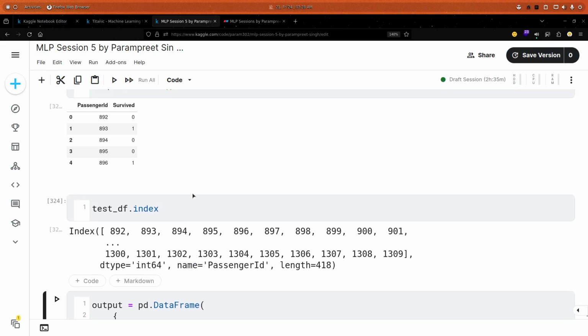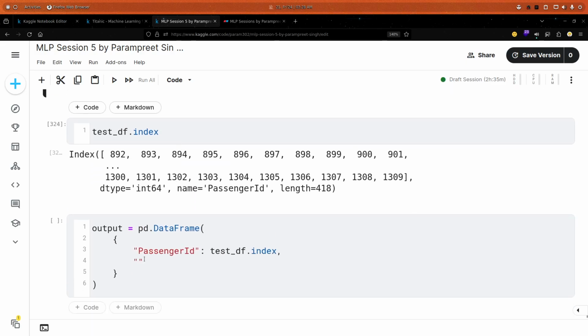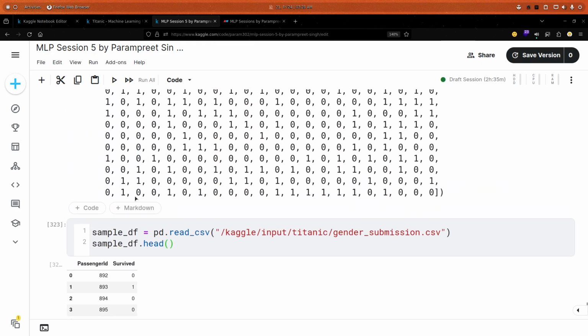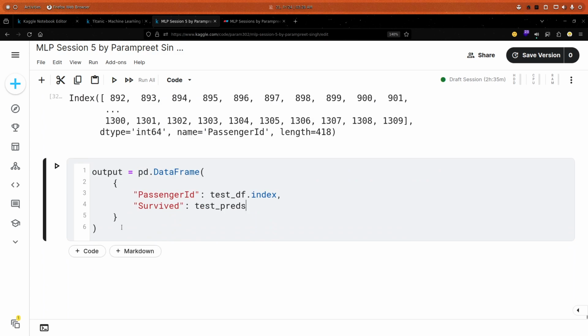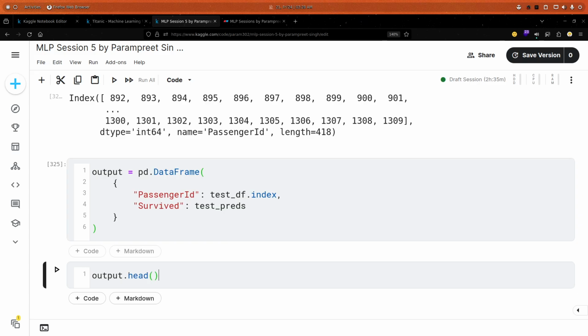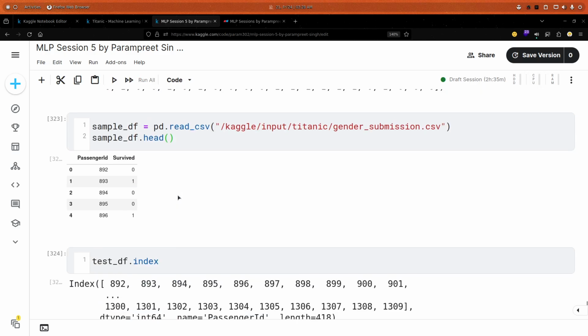Then I have survived, and here in survived I'll pass these predictions, test_preds. Now if I simply run this and see my output, it is in the same format as this.